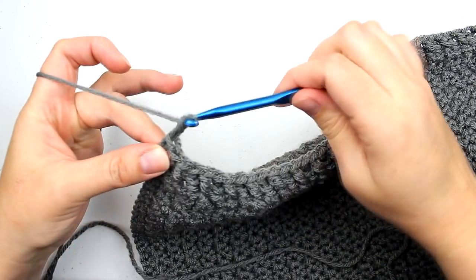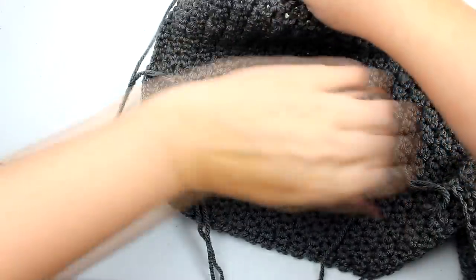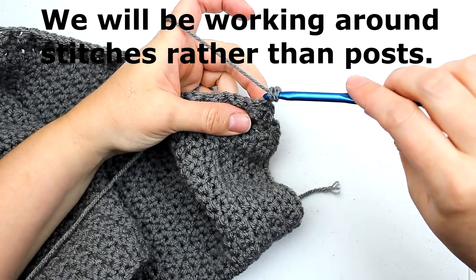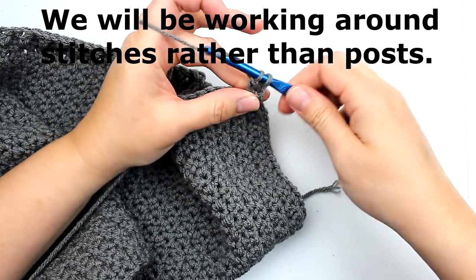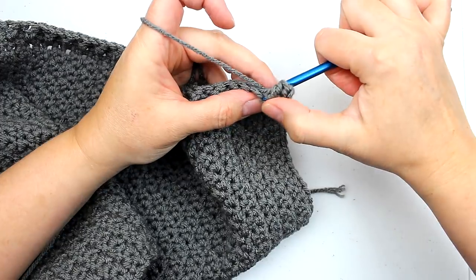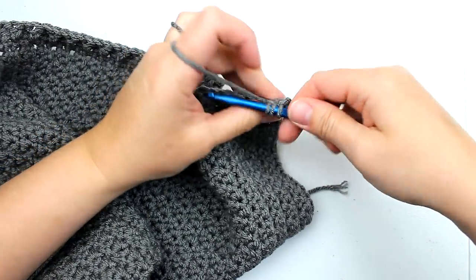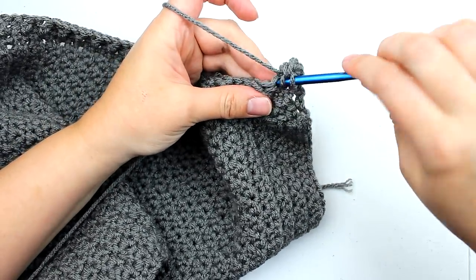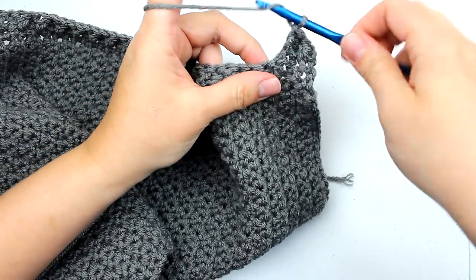So again, chain 2. Let's turn our work around. And then again, we're going to place a front post double crochet into the next stitch, and then a back post double crochet into the following stitch. And again, you're just going to do this all the way down this row. So again, let's do a front post double crochet, and then in the following stitch, we're going to do another back post.